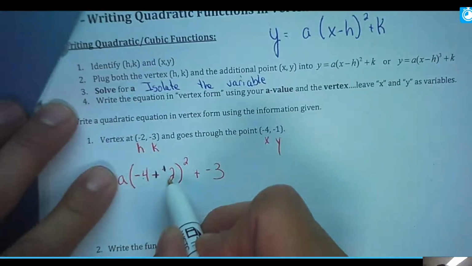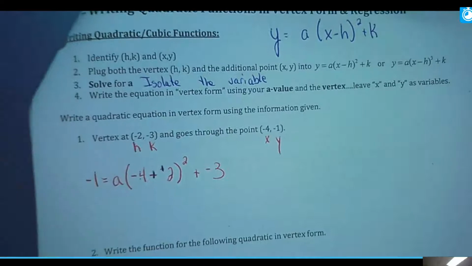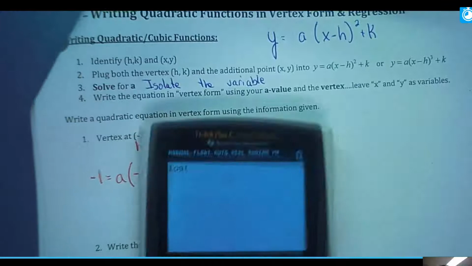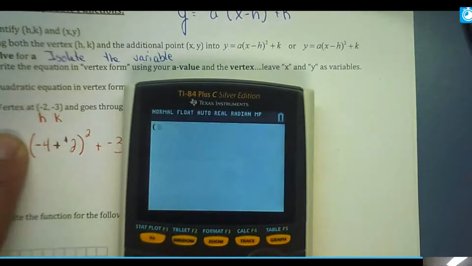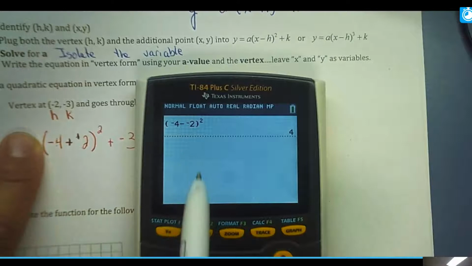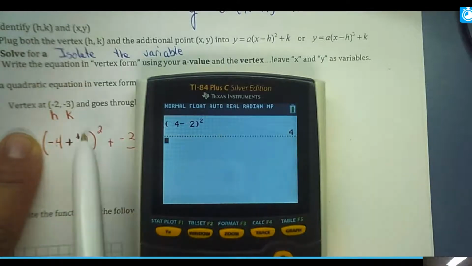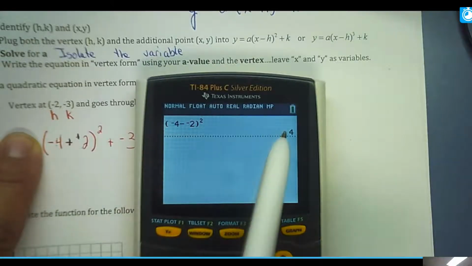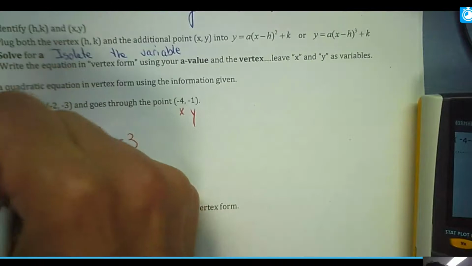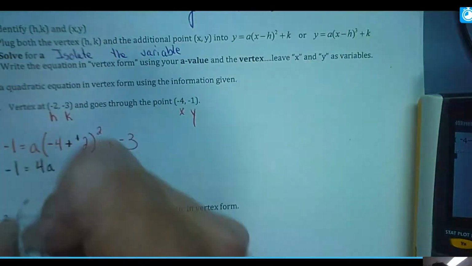And then I'm going to take -2 and square it. So -2 times -2 in parentheses. Or, since we do have our calculators, what you can always do is type in, leave out the a, and type in the parentheses -4. You could even leave the subtracting -2 parentheses and then squaring that value and let the calculator do that work for you. So anyway, all of those parentheses squared becomes 4. Again, -2 that I got from here squared means -2 times -2, which is 4. All right, and I'm going to put the 4 in front of the a.